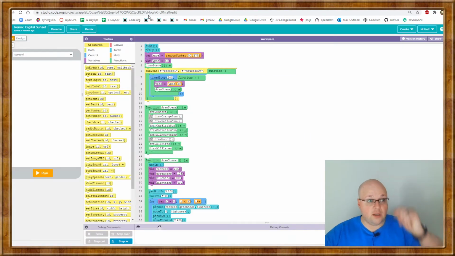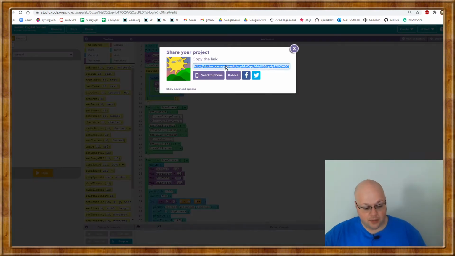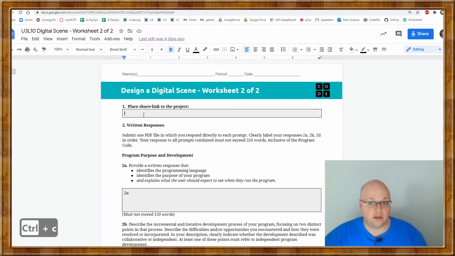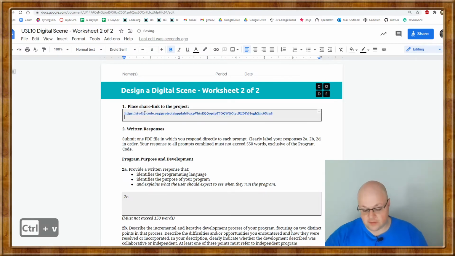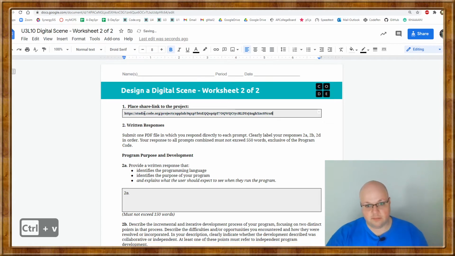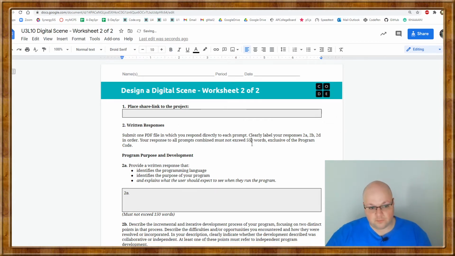All you need to do is in AppLab, go to share and copy the link from here. You'll click on share, copy it, go over here, and paste it. It's fine if it doesn't come through as a link. It's fine either way.